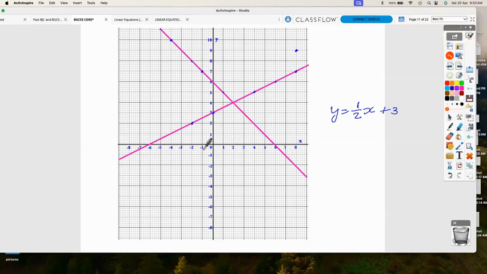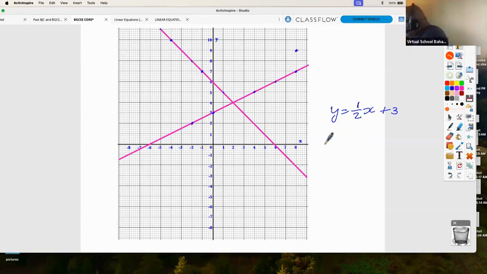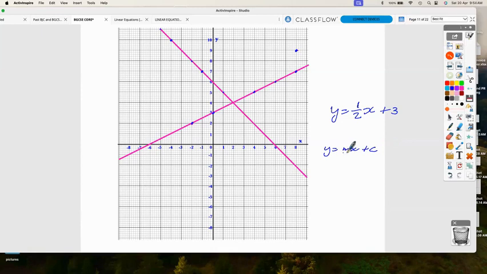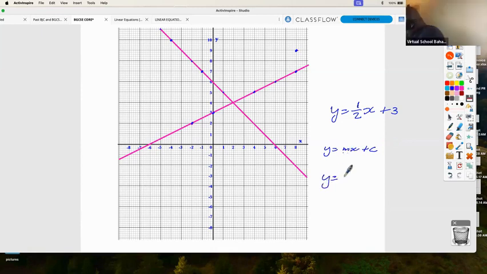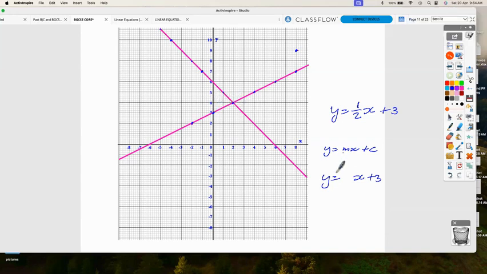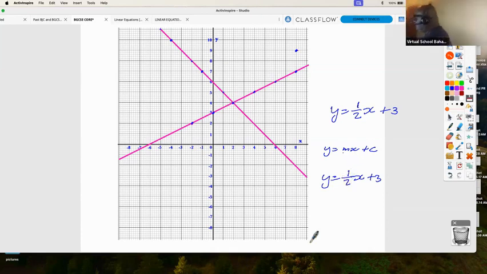You with me? Mr. K, say that again. That little piece you said just now, with the equation. Now, how to get the equation? You know your equation is in the form y equals mx plus c. Here the c is where it crosses the y-axis. This m is the number that comes in front of the x. So I will write down my equation as y equals some kind of x that we don't know yet. Then we look and see where the line crosses the y-axis. It crosses here, right? So that will be a plus 3. Now we have to work out what number goes in front of the x. I start at this point and go across to the next point on the line. So I go up 1, and I go over 2. That is how I get 1 over 2. So you rise and you run.